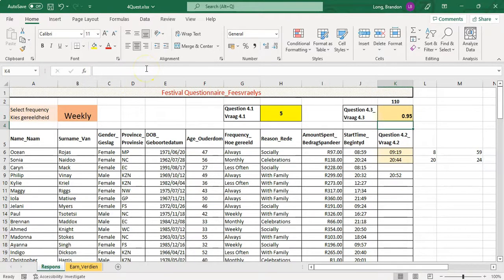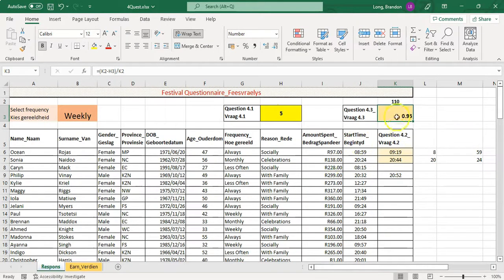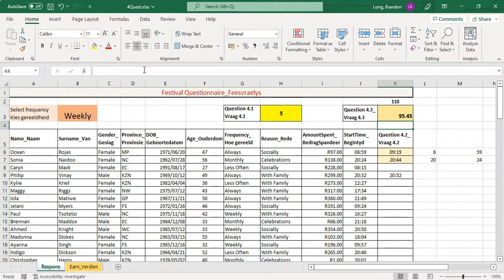And that will give me a percentage, 94. Now, what did they say about displaying it as a percentage? Okay, they don't say anything, so we must just determine the percentage. Normally there are two ways of doing it. You could click on this to make it a percentage so that it looks like 95%. That's one way of doing it. Some people will take that formula and multiply it by 100 and that will make it 95. That also looks fine, and I think it will be acceptable as well.